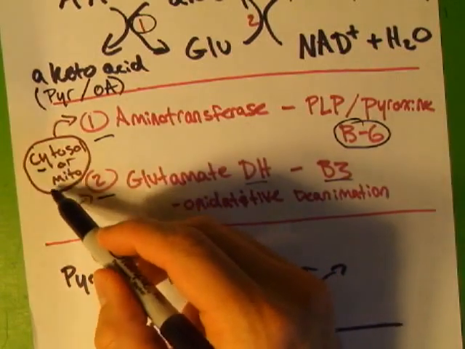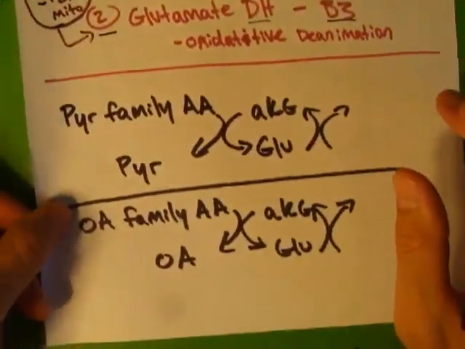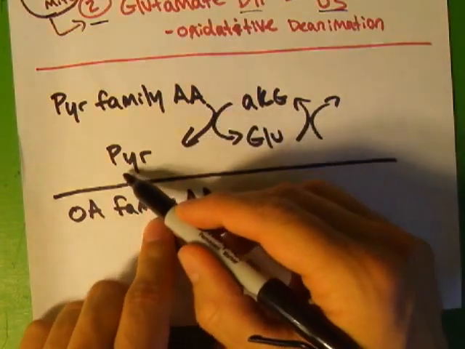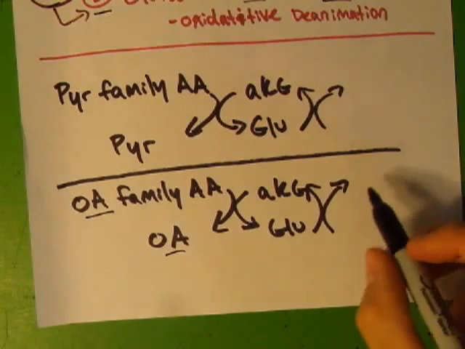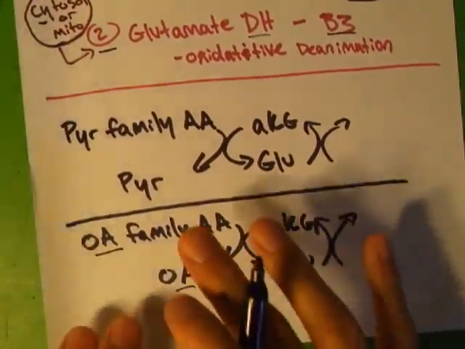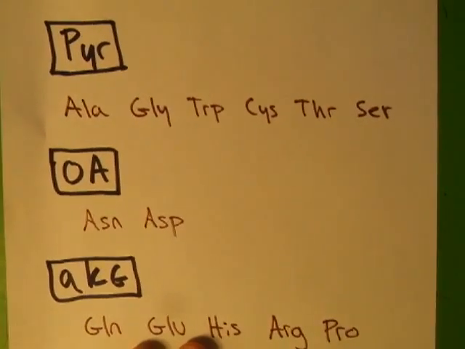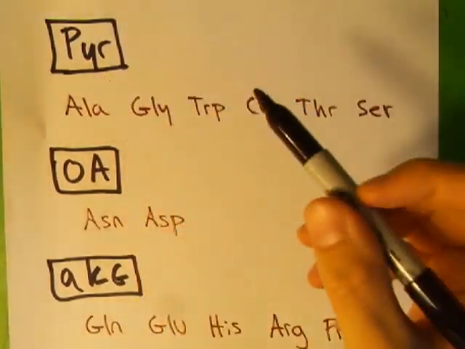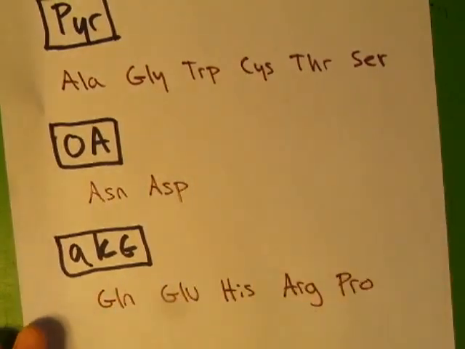For the second reaction the enzyme is glutamate dehydrogenase, dehydrogenase niacin, and it's an oxidative deamination. Both of these enzymes can be found in the cytosol or the mitochondria. So this amino acid if we want to show some examples of it the pyruvate family amino acid is going to come in and react with alpha-ketoglutarate and you're going to get pyruvate and glutamate and the rest is the same. So the same thing with an oxaloacetate family amino acid you're going to get oxaloacetate everything else is the same. So this is more of the generic form and these are a little bit more specific. I want you to know a couple of the families you're eventually going to have to know them all for one of the last units. But the pyruvate family oxaloacetate family and I had a note alpha-ketoglutarate family to know that one for this unit.